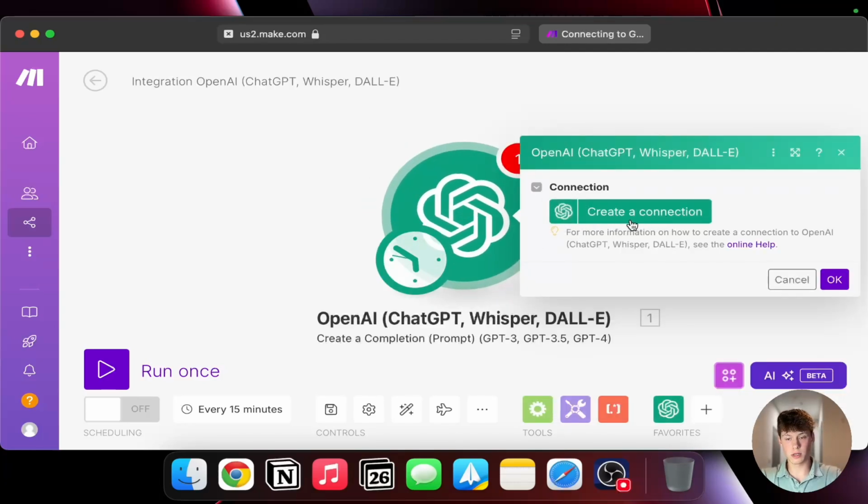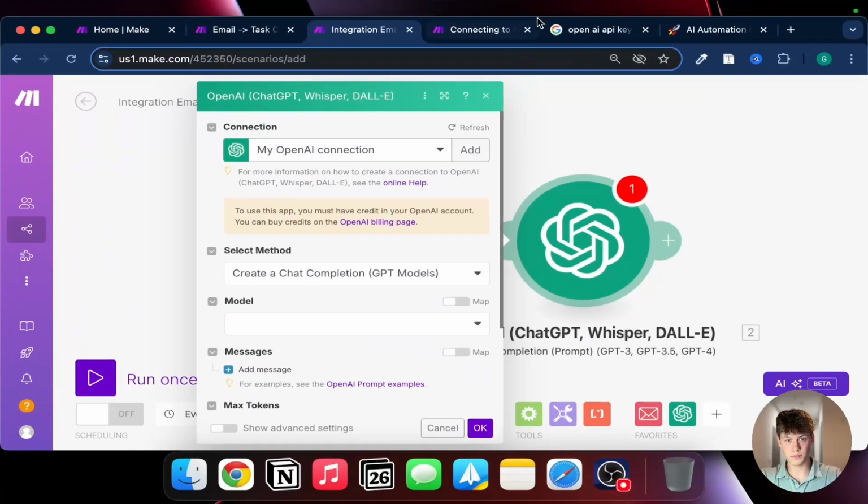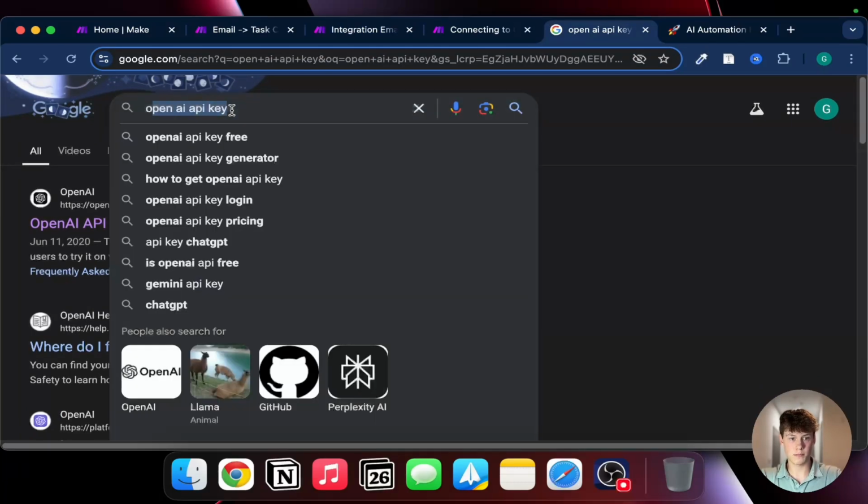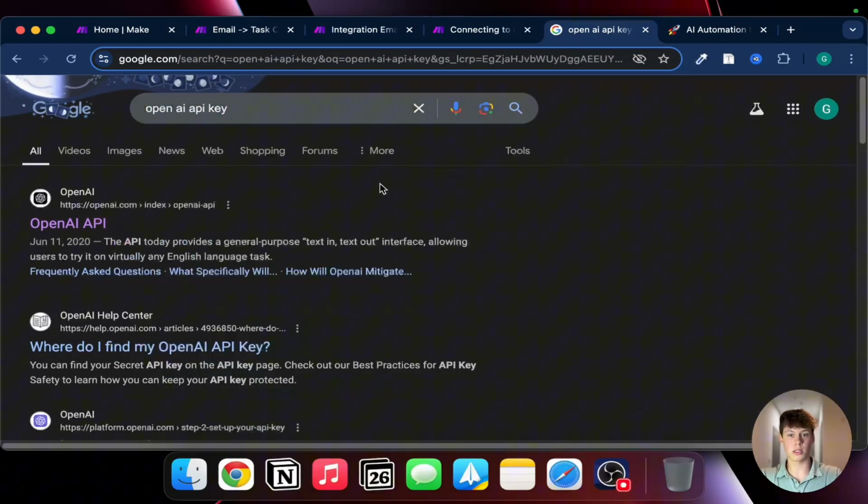So it'll initially look like this. So create a connection. You will have to go over to just search OpenAI API key. So this essentially lets you connect to your OpenAI or ChatGPT through an API key.